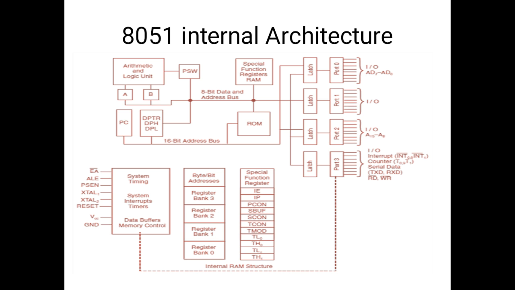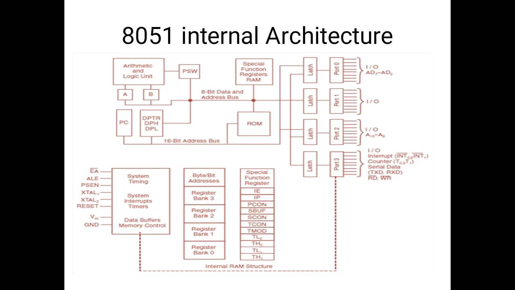Next, PSW is defined as the program status word. It defines whether any conditional flag is high or low. It is also considered one of the special function registers. Next, the stack pointer. This is used to store data into the stack using push or pop instructions. Push is used to store data, and to remove data we can use pop, or return instruction for calls. There is the DPTR register.